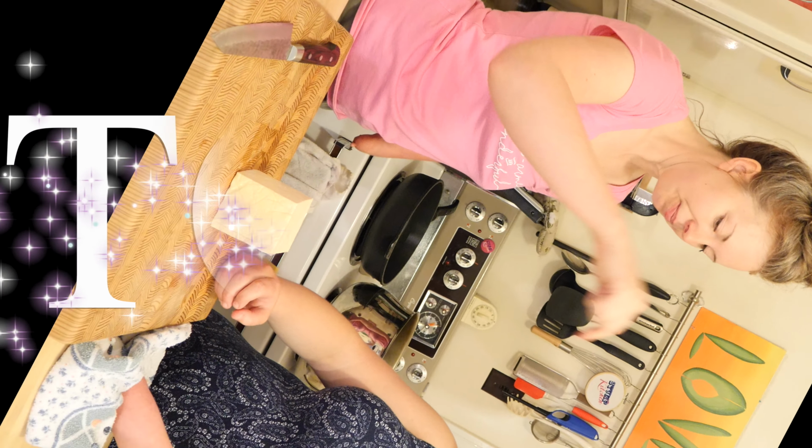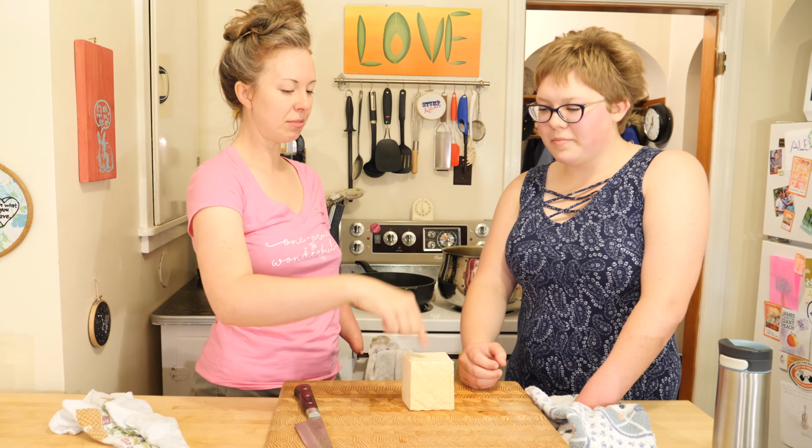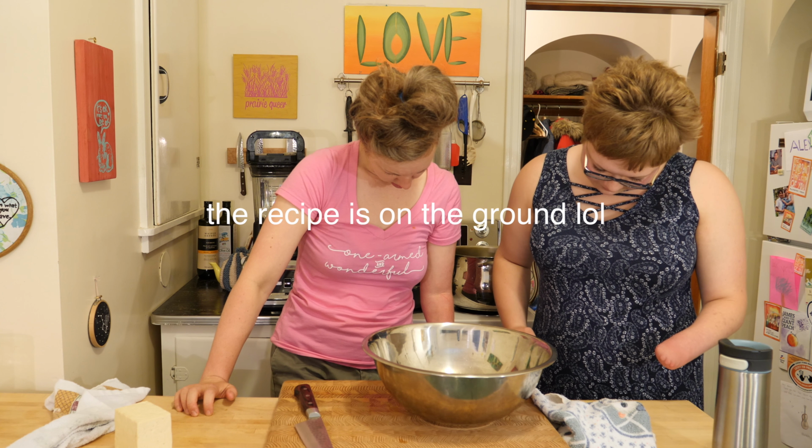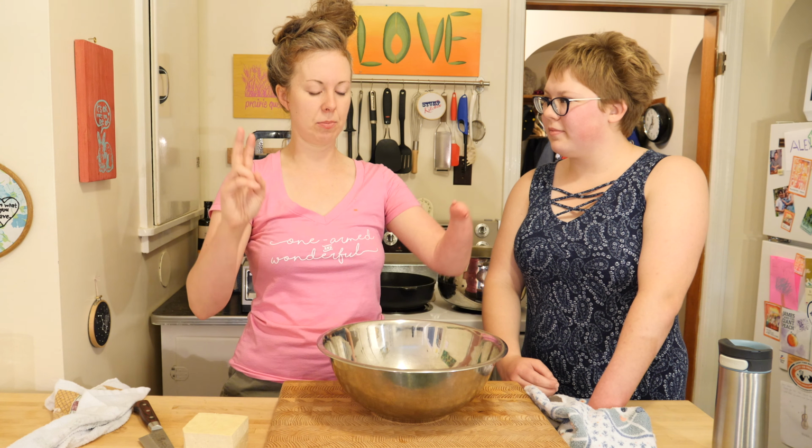The nice thing about tofu, it takes on the flavor of whatever it's cooked with. Mm-hmm. So on that note, let's get our tofu marinade ready. Booyah! Soy sauce, oil. 2 tablespoons. Ooh.